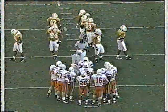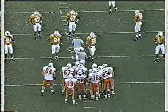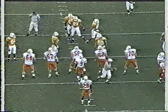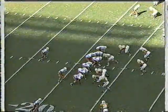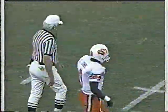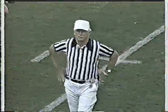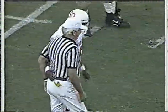Well, there's Coach Fulmer talking to some of the offensive football players. Rushing yardage in the first quarter, Tennessee with 52, Oklahoma State with 14. Tennessee 32 passing, 0 for Oklahoma State. Total yardage, Tennessee 84 and Oklahoma State 14. So we got a case here where the defense is perhaps playing a little better than the offense for Tennessee, although they're leading in the ball game. Somebody jumped offsides out there. We've got flags and we'll have a penalty coming up here. David Thompson carrying the ball from tailback, George Kidd, Tennessee linebacker knocked him down. Jimmy Harper is the referee, and as you heard, penalty against the defense, being Tennessee.